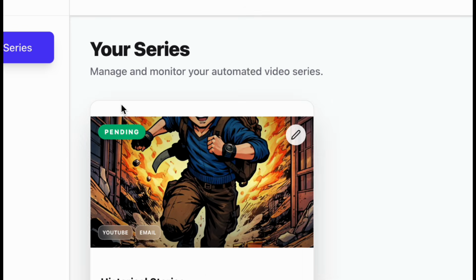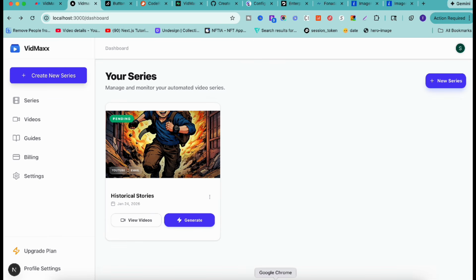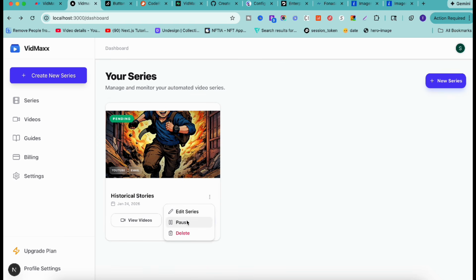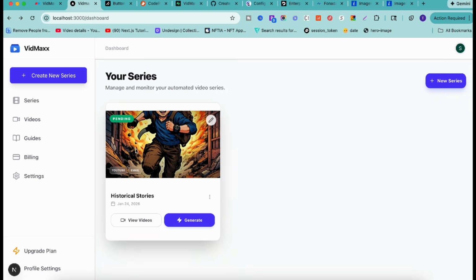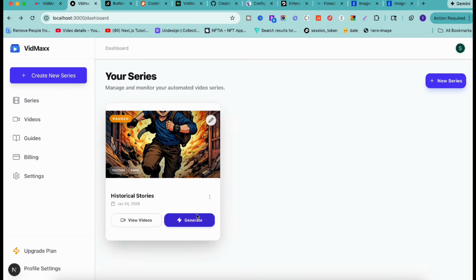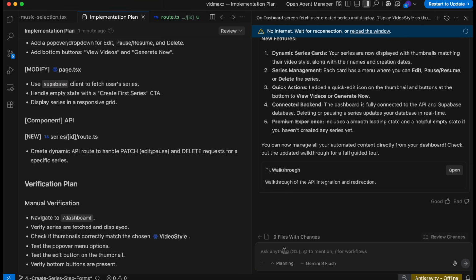Okay, at the top if you see, we have this space which you can remove, or you can change this design as well. Now currently if I click on edit series, nothing happens, but if I click on pause or resume, you will see that change, and obviously if I click delete, it will delete it, and that functionality is already there. But make sure instead of the pause, we need to change the status to active, and on the click of edit, we have to make sure it will navigate to the create page, which again contains the data automatically filled. You can just update it. So we can add that couple of fixes.